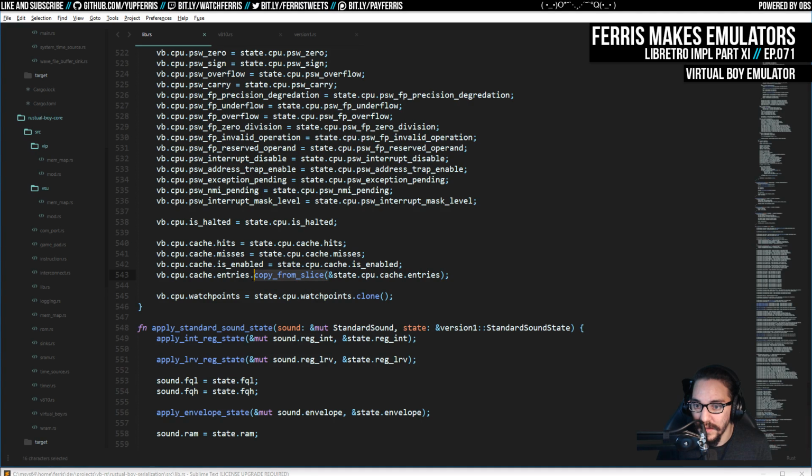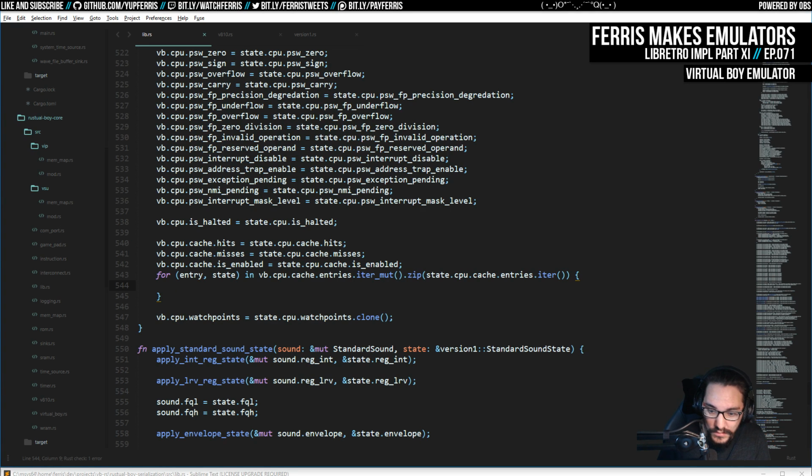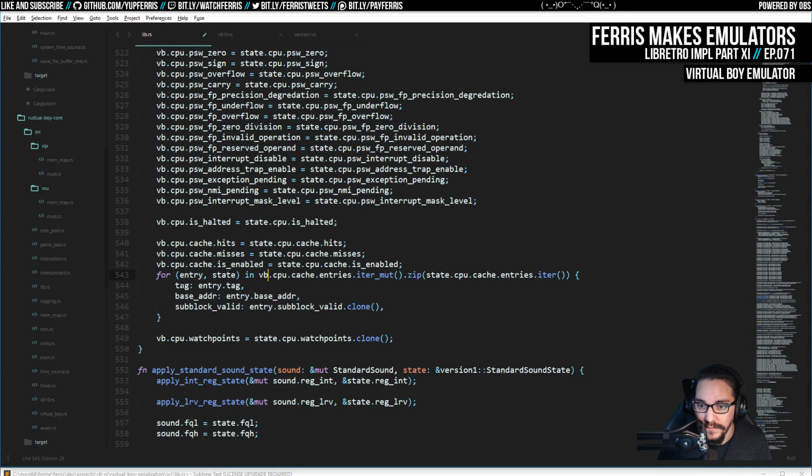So if I did like the entries dot iter_mut dot zip, and then the other iterator, like that. That should work. And then we should be able to do this. The same pattern here. Almost.